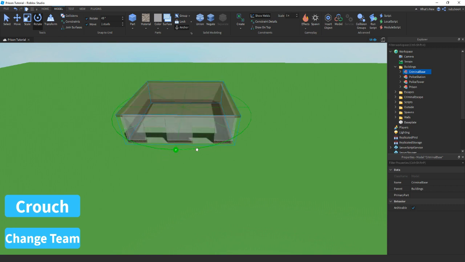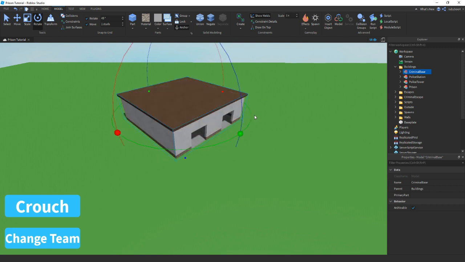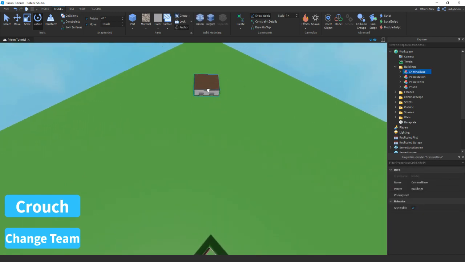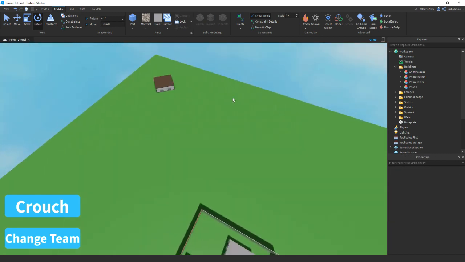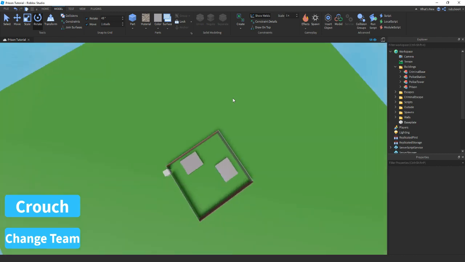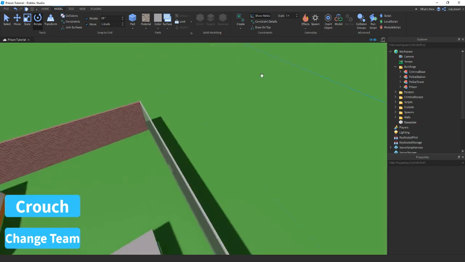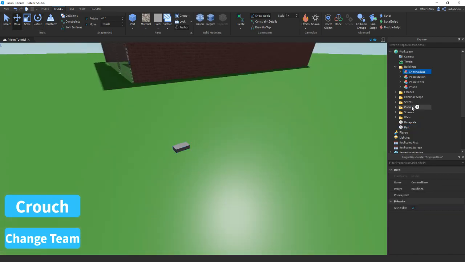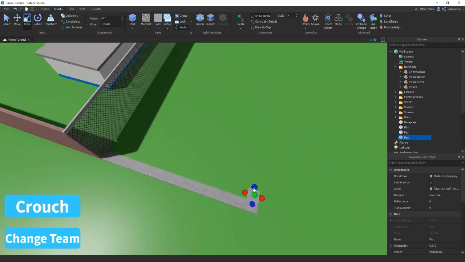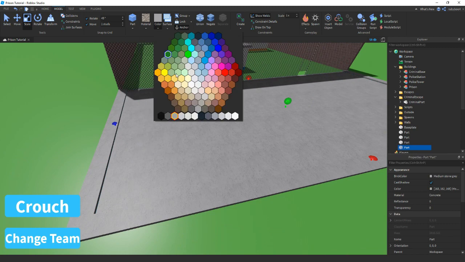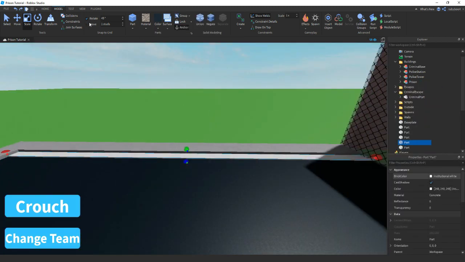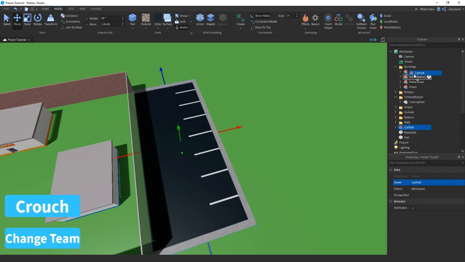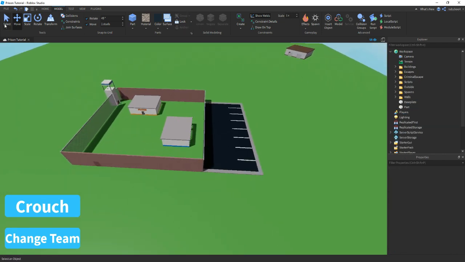Let's rotate it so it's at an angle like that. And then we can just put it about here. So now we're starting to have our own map. I'm going to make it so once you escape this bit, then you go into a car park. So yeah, now we have our own map.